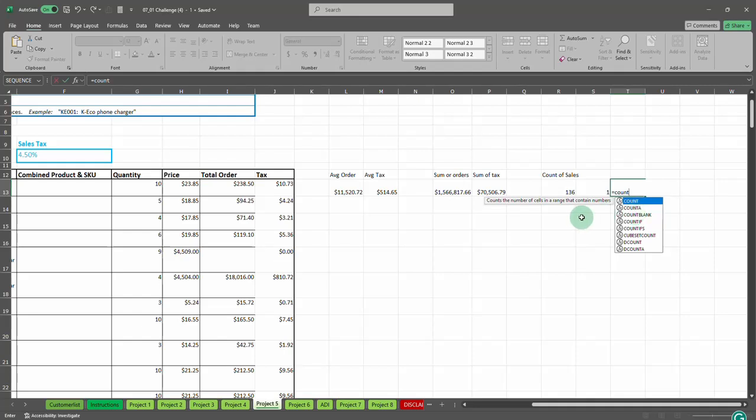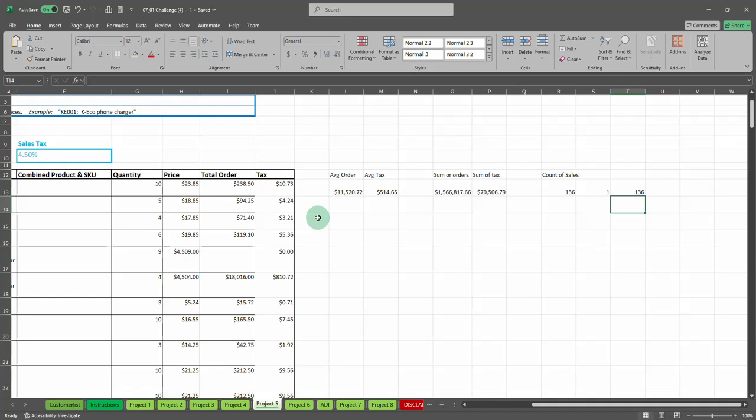Let me see something. Let me hit equals count A, parenthesis, Control V. If I was to put hello in here, notice that this one changed because count A counts any text. Not just numbers, but it counts any text. Where this one is still only counting if it has a number in it. Okay? So Control Z.